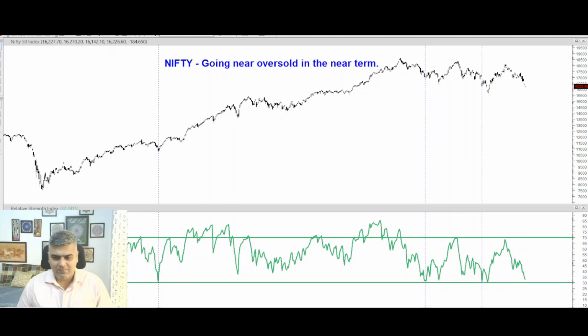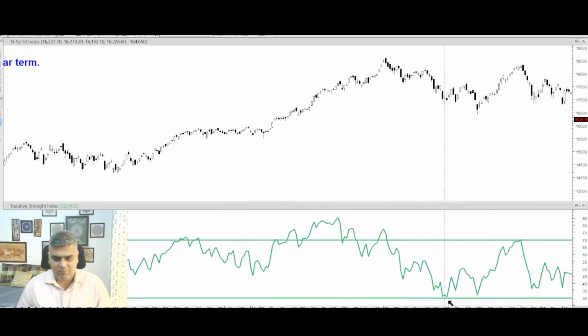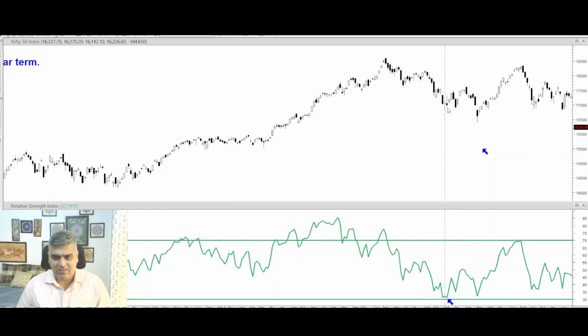So if we look at the Nifty, the last time it reached oversold levels was somewhere around here, and post that it saw a quick bounce and then another low wherein there was an RSI positive divergence out here, and then we saw a recovery all the way from 15,800 to 18,000 plus levels. Before that we saw oversold zones here, made a quick recovery, another dip, made a low, and then we saw another good recovery out here. So again, out here the first low was closer to that 16,700, 800 mark. We made another bottom at 16,400 and recovered back to 18,300.